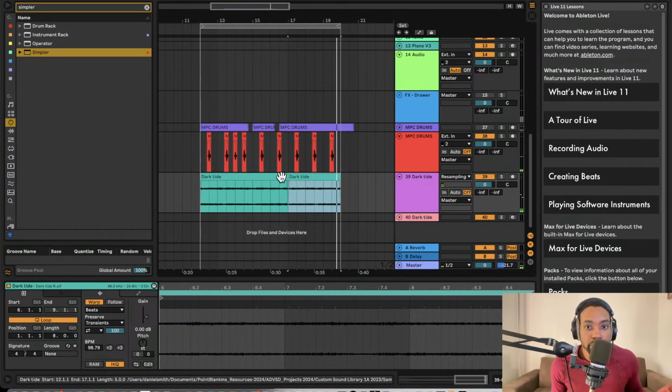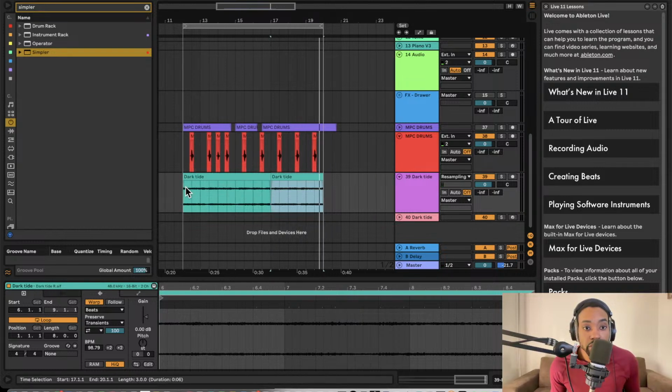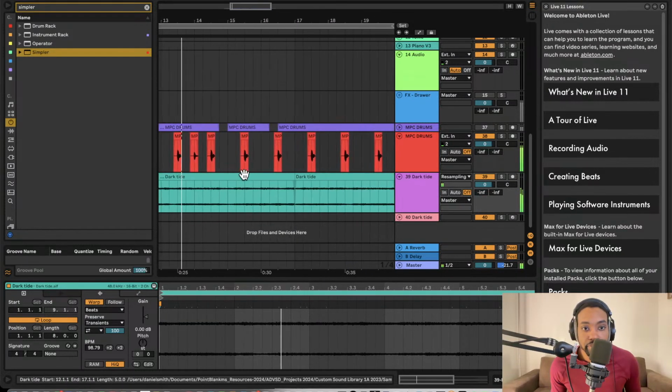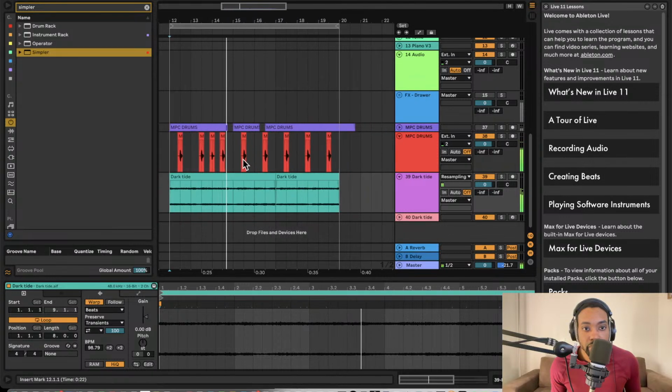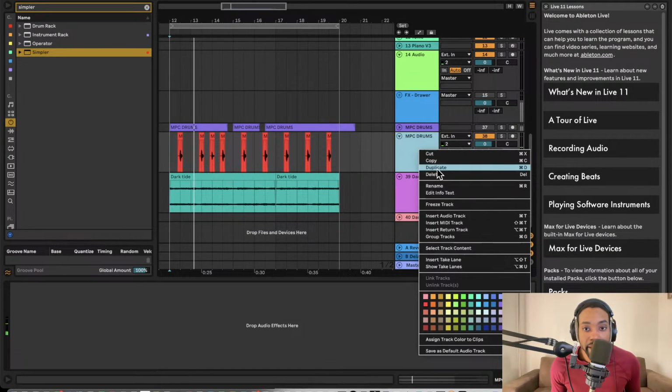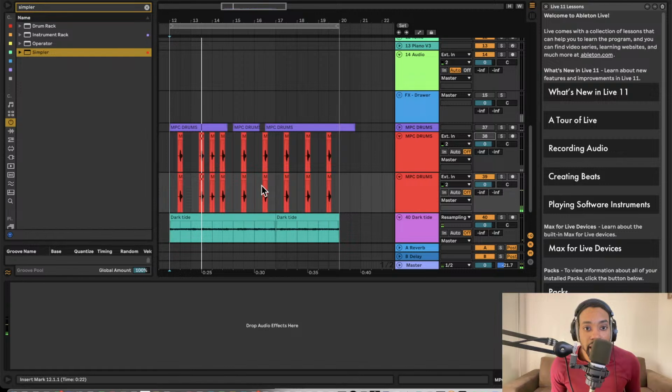And we can go with as many textures or feels or rhythms that we want to come up with over time. We can even feel free to separate our drums if we really want to. I can duplicate our track, and I can really just separate the kicks from the snares.